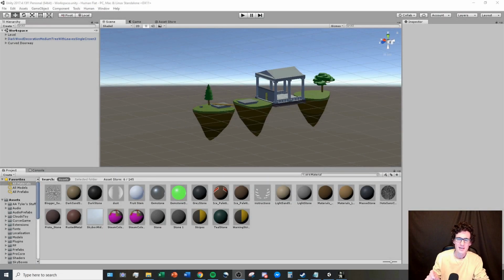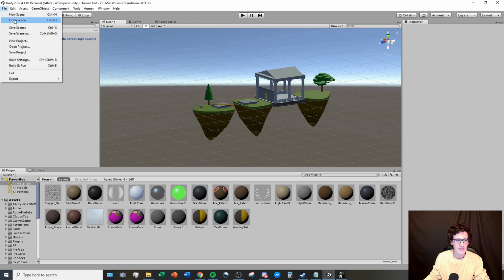Alright, so in this video, I'm going to be covering the two sides of level creating from start to finish. First is the technical side, and then from a design perspective. And so firstly, I'm going to show you the technical side of making a level. So in Unity, I recommend that you make a template scene, which you can use for all your new levels.